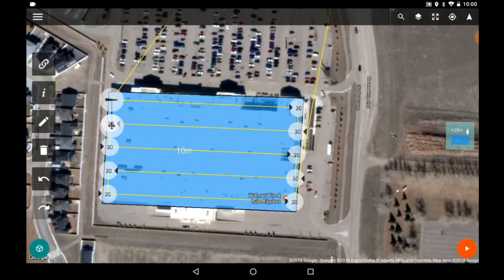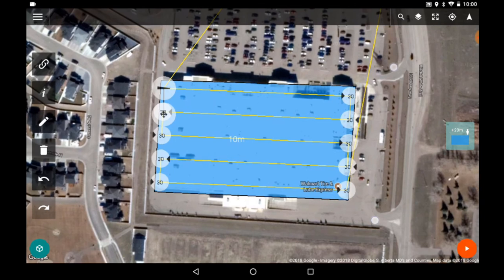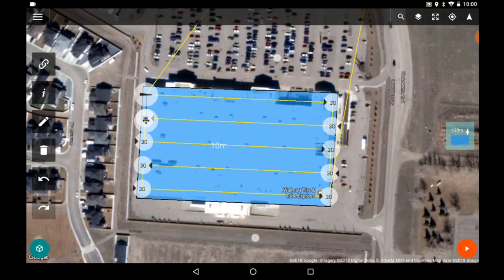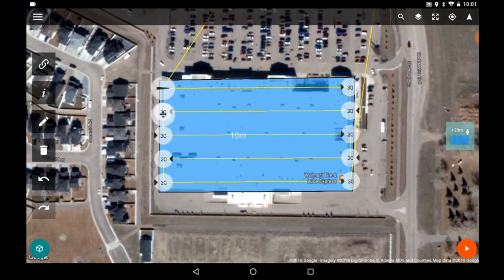So now when we go out into the field, when we finally get there, we can fire up our drone, we can fire up the remote control, and connect with Drone Harmony. Once it's connected, right now if I click on the bottom right corner, the orange circle, you can see at the bottom of the screen it says not connected to drone. That's because I'm sitting at home and the drone's not on, we're not connected. But when we get out into the field, I'll be connected and I can actually have the video showing the full size of the screen here, and I can watch what's going on from the camera view.